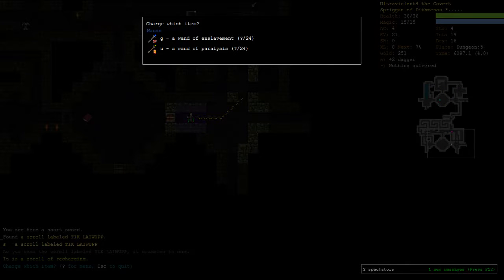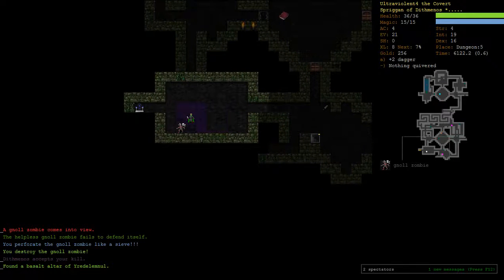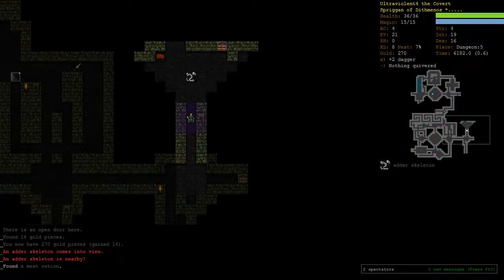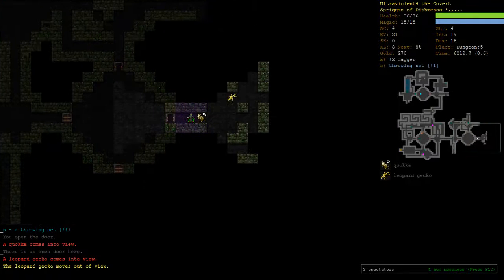Let's do our paralysis, I guess. No, the enslave. I don't know. I feel like enslavement, usually that would be paralysis, but because our spells kind of do that same thing, I feel like enslavement would have kind of more potential uses in it.